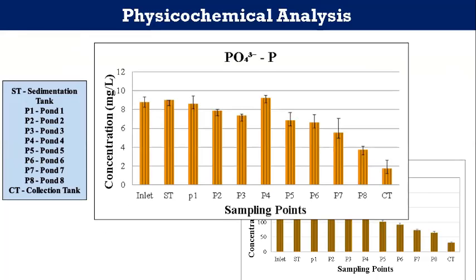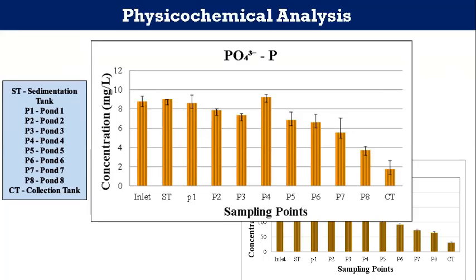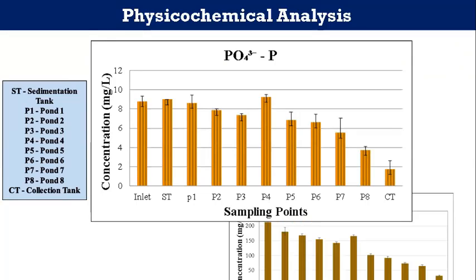Phosphate removal efficiency is mainly due to absorption, with a very minute amount removed by plant uptake and microbial degradation. Phosphate removal efficiency shows a consistent decrease at each sampling point and the minimum value was recorded at the collection tank, which may be due to plant uptake of the phosphate, or some of it being deposited in the wetland bottom with sediment and adsorption.